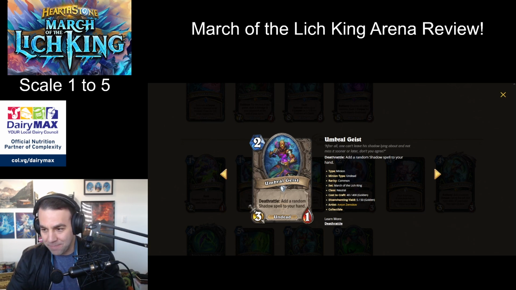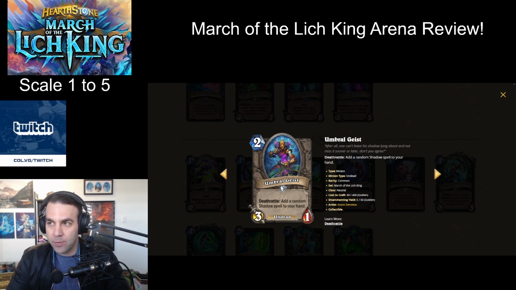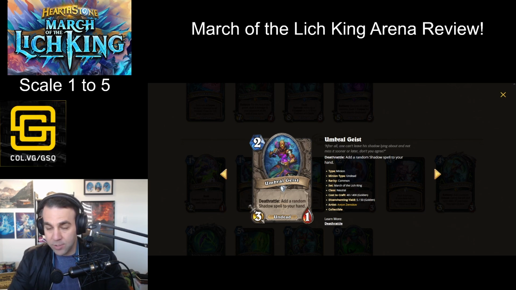I mean, I think it's good, right? I think it's quite good. Cards like this, like the Mage card, the 2 mana 3/1 where you get a spell from your deck. This one's a random spell, but most Shadow spells are probably at least useful, right? There's a lot of good Shadow spells. Shadow Word: Death is the first one that comes to my mind.